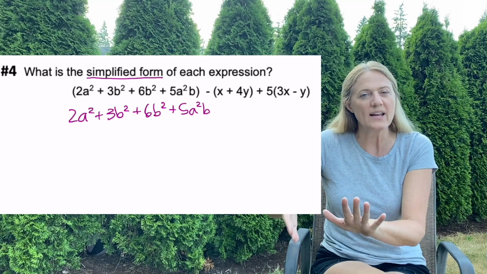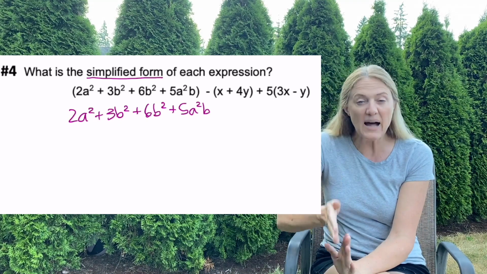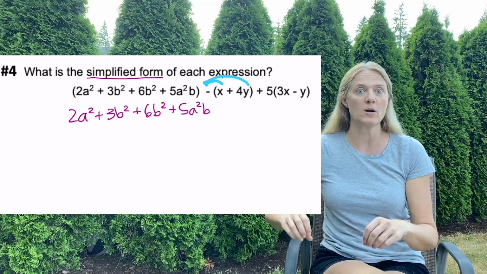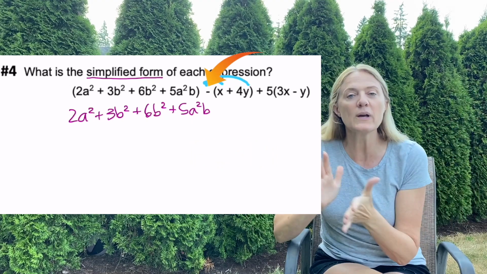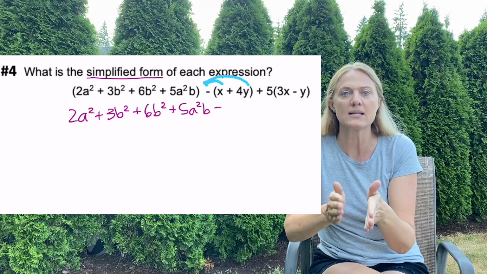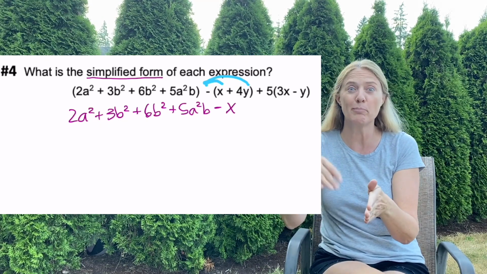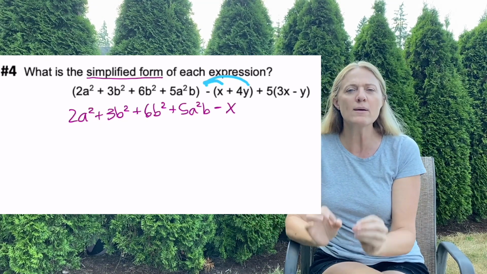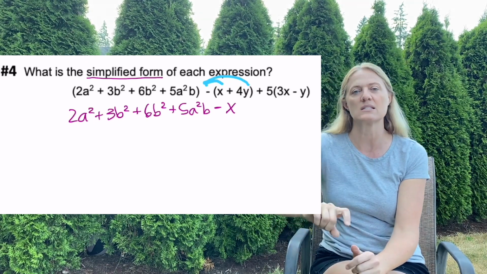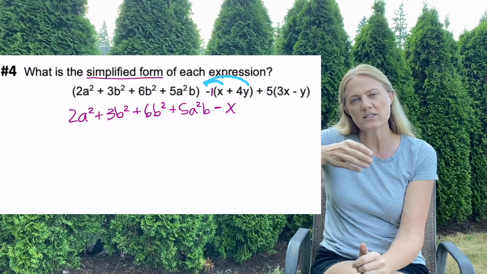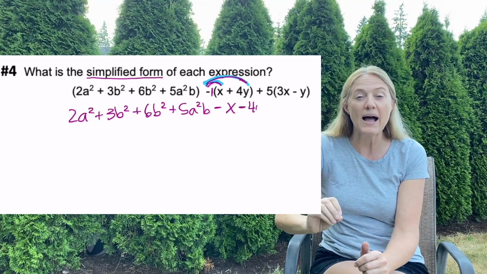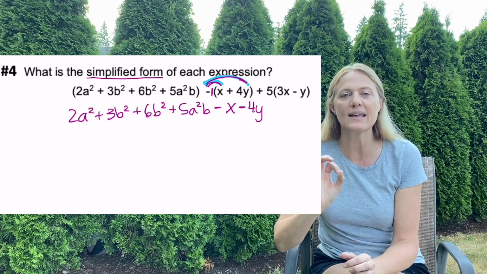But on this next one, I have a distributive property. It says minus parentheses x plus 4y. And I want us to almost put an alarm here, because we have so many mistakes here. See that minus sign? Everybody's going to get minus x, but do you know how many times students put plus 4y still? It is so important to have that negative distributed to both of the terms in the parentheses. So sometimes it's nice to write a 1, so -1 times x is -x, -1 times 4y is minus 4y. Be sure and get that down.